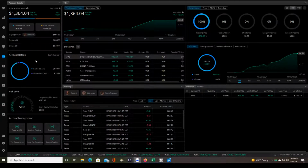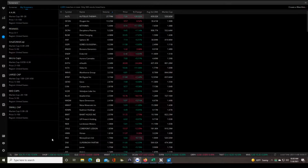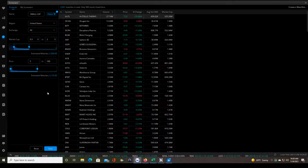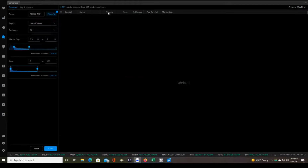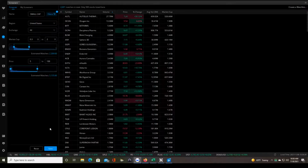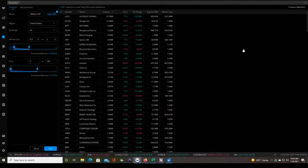So let's take a look at the screener first, and I'll show you today's trade was a little bit different than usual, and I'll explain everything in detail. So this is my small cap screener. Always click those 3 little dots and click modify, otherwise the filters will not be applied. Then I organize the list by volume, and I'm only interested in the stocks on the first page because I want to see the stocks trading with the most volume, so I never scroll down.